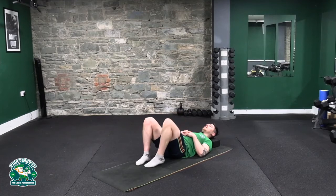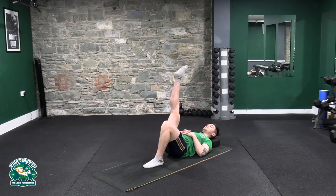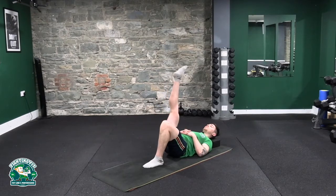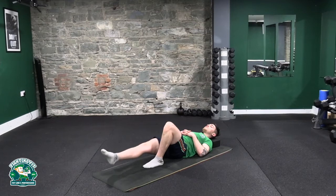And bend the knee, take it down, and swap legs. So we're pointing our toe. Getting that breath. Try and keep your leg as straight as you can. If you need to soften your knee a little bit, that's fine. But try and keep it straight.